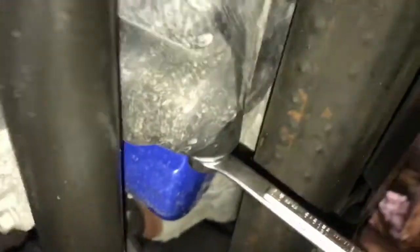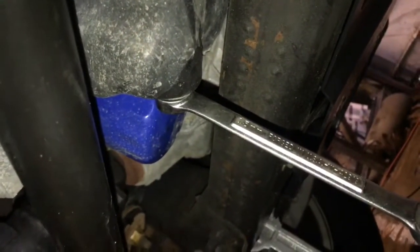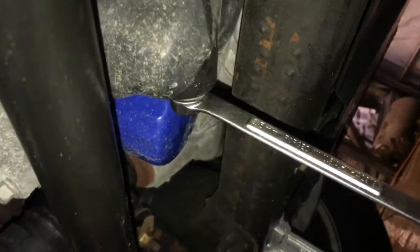I'm underneath the truck — you can see there's the jack stands. Got my skid plate right here. This oil filter is super easy to get to, which is really nice. Here is your drain bolt right here. It's a 15mm — for all you metric guys like me, it is a 15. All my tools on this side of the garage are metric because I'm normally working on Japanese motorcycles.